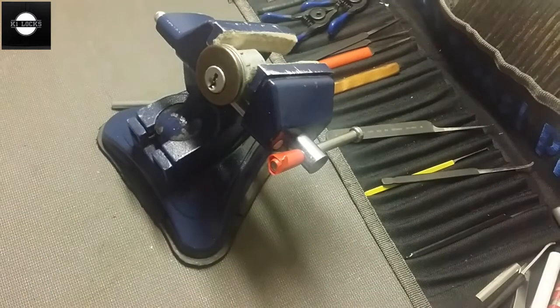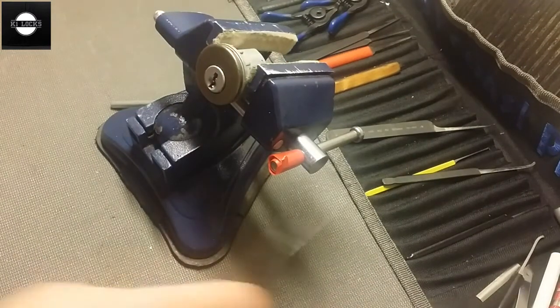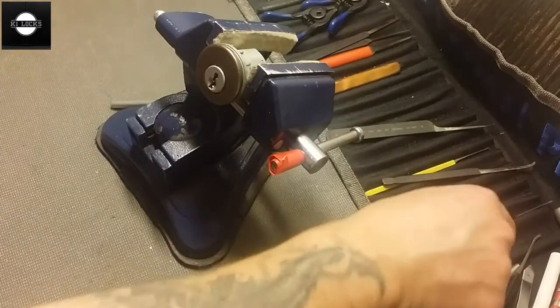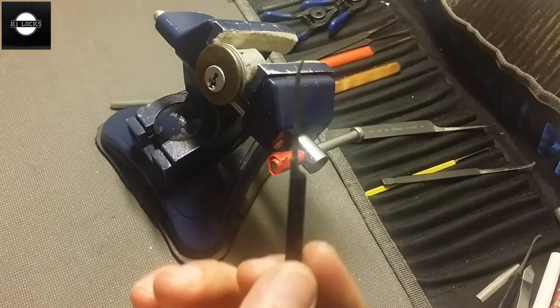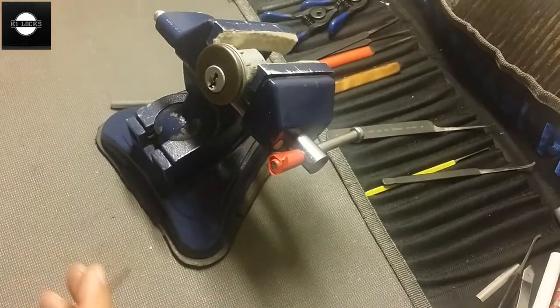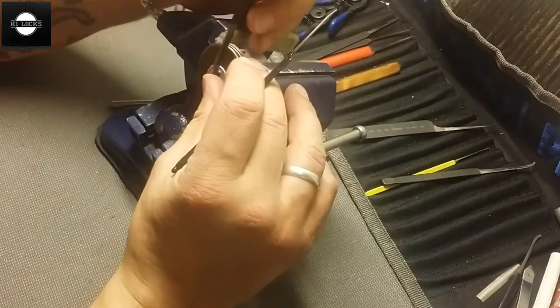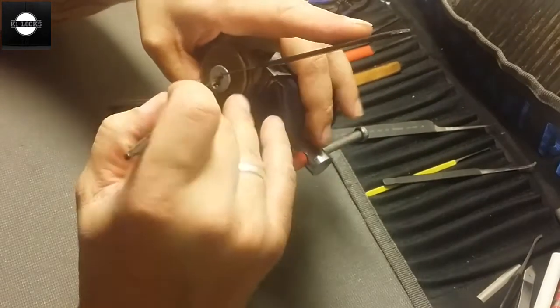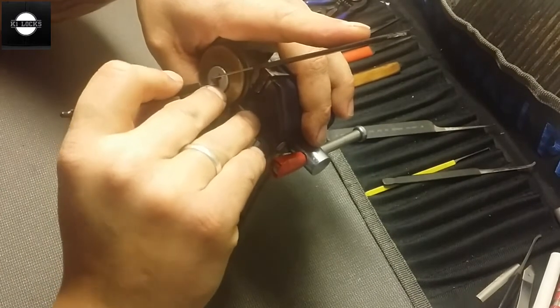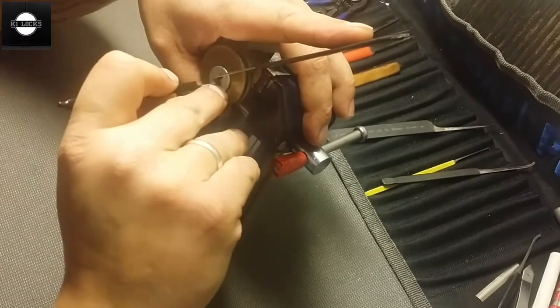I'll rake in some of that goodness. Top of the keyway going on here, and I'm going to use one of the picks Trek Master made for me. It's a short hook, and hopefully it's not too short. We'll find out. Top of the keyway here, start at the back and give it some love.